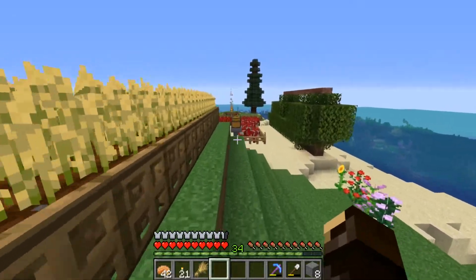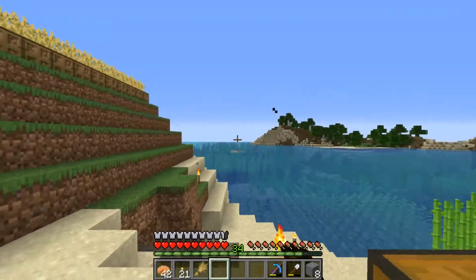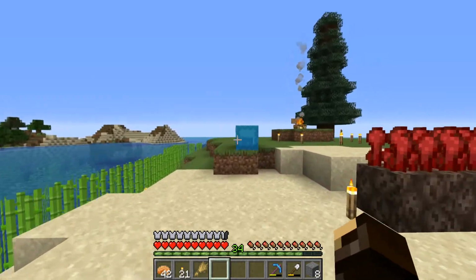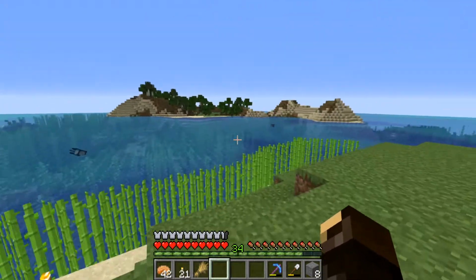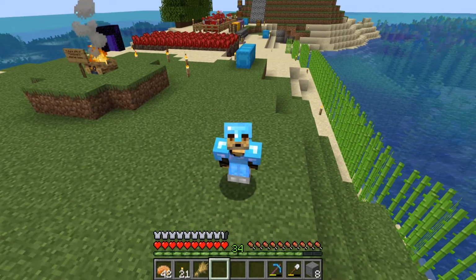I've been very busy off camera. I've made a guardian farm, I've opened up a shop, I've explored the end a lot more, found myself a pair of elytra, and I'm very excited about that. But I thought, first and foremost for today's episode, let's get some building done.